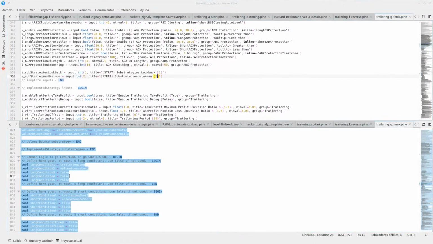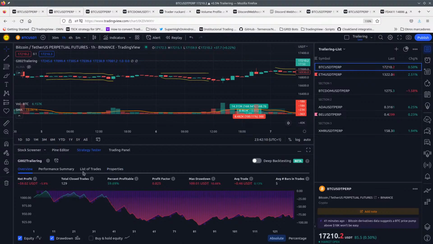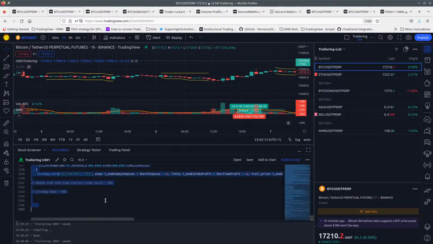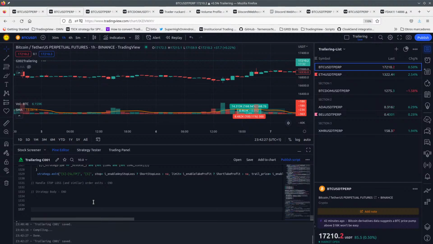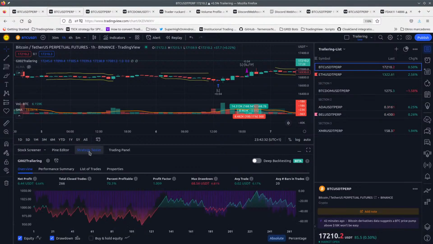this has some improvements. So look at that, this is 60%. I mean, no, this is not what I want to compare with. I want to compare it with G2, not with this version, which we don't know what it is. Here it is. Look at that, 70% profitable. That's something better than what we had before.